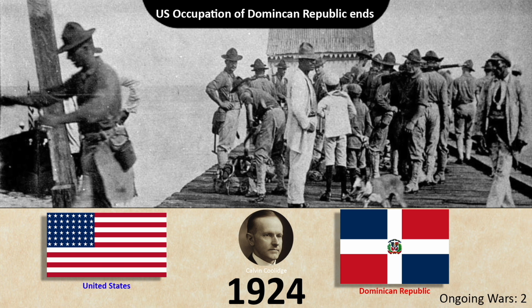The next year, in 1924, the U.S. occupation of the Dominican Republic would end. After World War I, public opinion about the United States occupation was getting pretty negative, as Dominican witnesses would argue that the United States government's actions violated international law and that the occupying forces were abusing captives. There was a withdrawal proposal made known as the Harding Plan. And yeah, basically they got out of there.